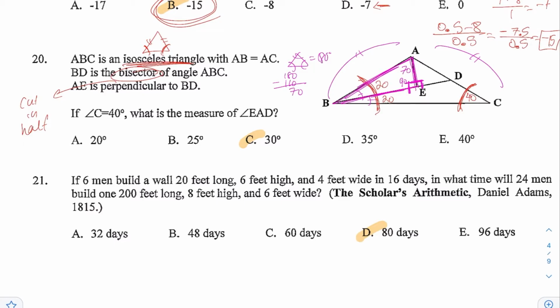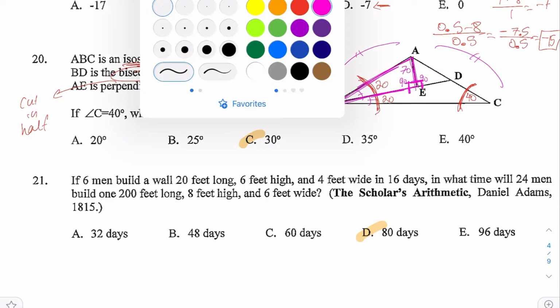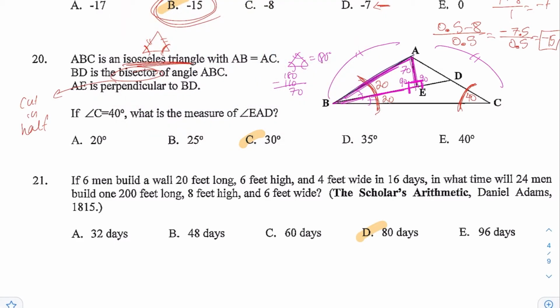Now you're almost there. You can figure out the other angle on the other side. So for the entire triangle, it's also equal to 180 degrees. And you have 40 and 40 as the base. So that's already 80 degrees. That means that the top has to be 100. If you know that this piece is 70, the other piece has to be 30. And this gives you a 30, 60, 90 special right triangle. So the measure of angle EAD is this 30 degrees. Because you know that the top has to be 100 degrees, and you already have that 70, so the remainder must be 30.